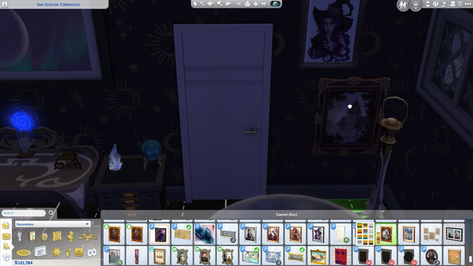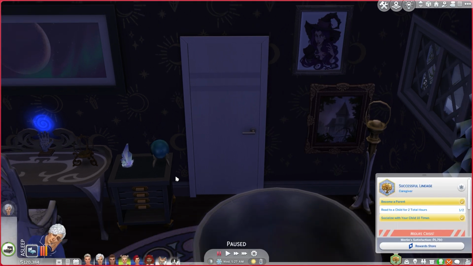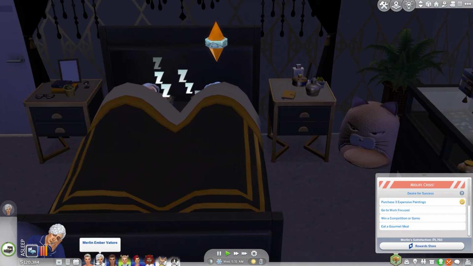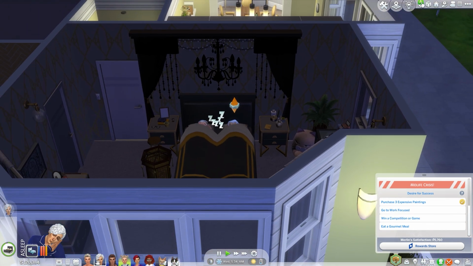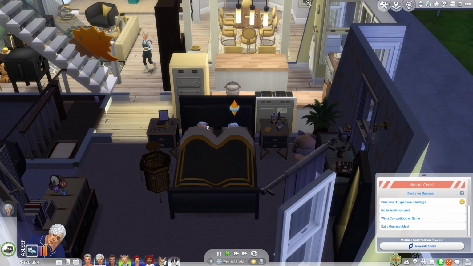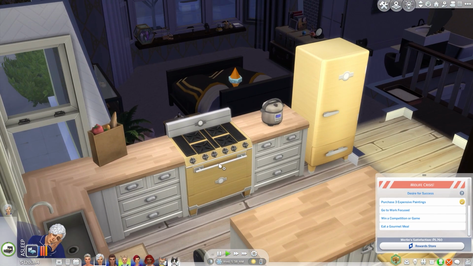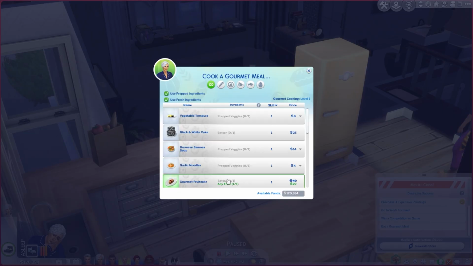And I'm going to put this one over here. There we go. I got you your three expensive paintings. Hell yeah. Three expensive paintings just for you, because I love you. And they match you. They go in your room. It's perfect. We can have you eat a gourmet meal. We can cook a gourmet meal.